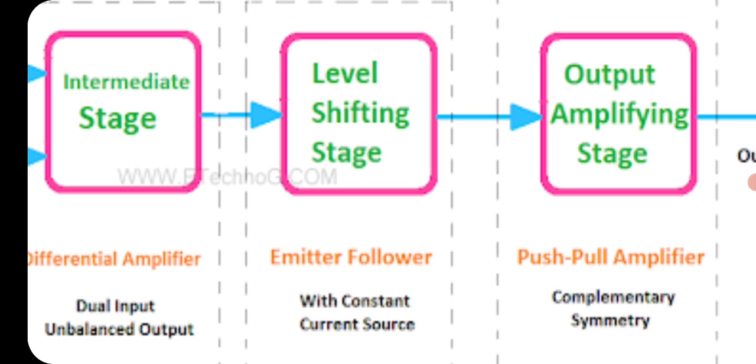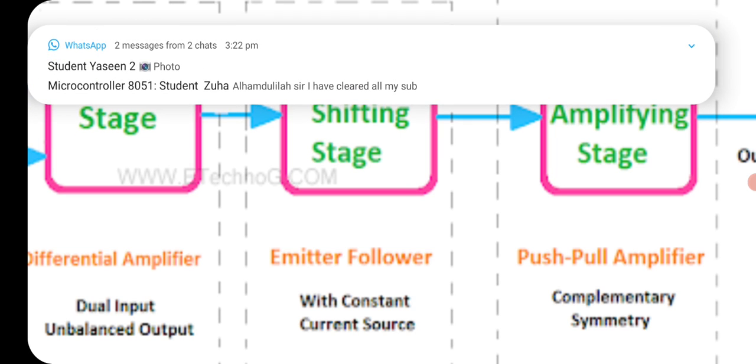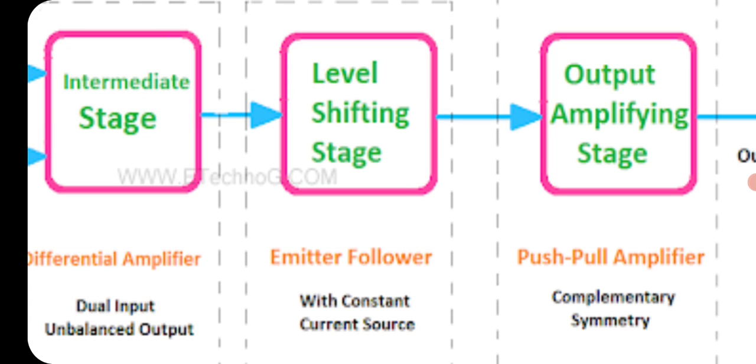These are important points in the output stage: the output impedance of the op-amp is very low. It should be very low, because if it is not low, then it is not capable of supplying current, or not capable of driving a load. It can be made capable of driving a load only when it can supply current, and this is possible only when the output impedance of the op-amp is less.